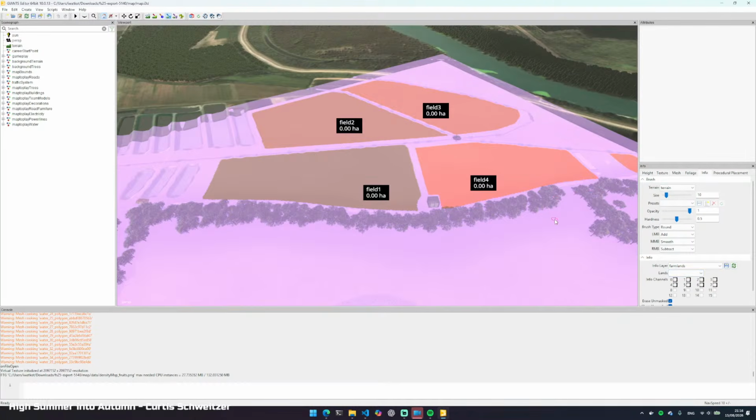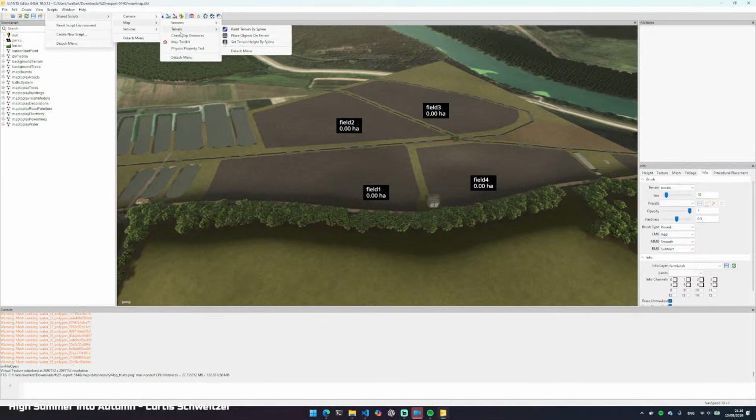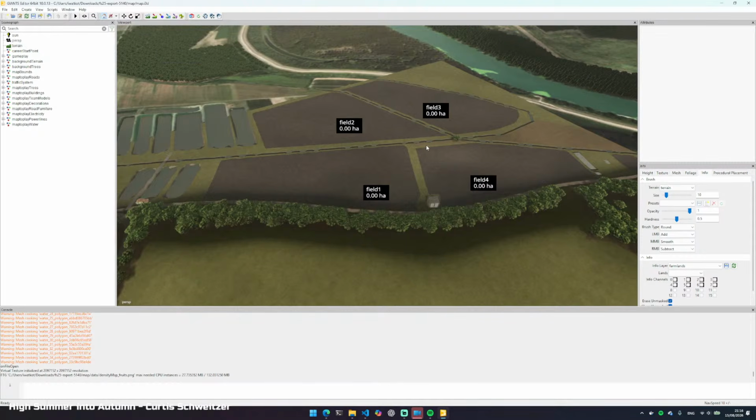Yeah, everything is fine. And now let's go to script, share scripts, map, terrain, map toolkit. It takes some time to load it.